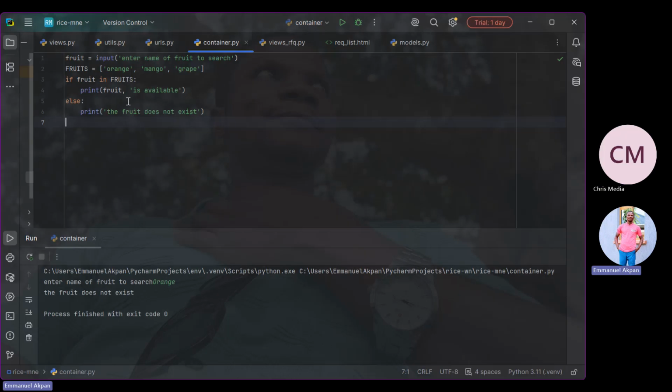Okay, the reason why that is showing this is because I started this fruit, this O, with capital letter, whereas the one here is with small letter. I said when we were starting that Python is case sensitive. So whatever is typed here must be typed correctly down here, otherwise it will not accept it.